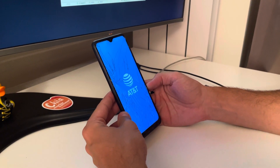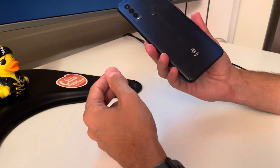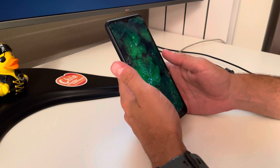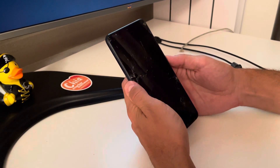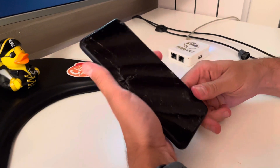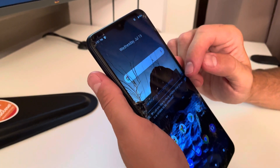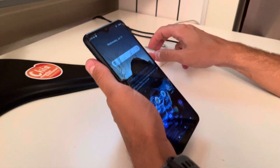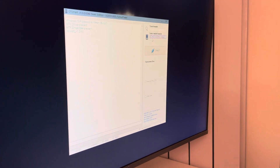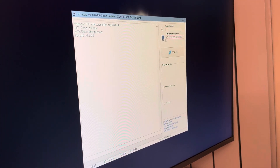Hi there. I'm going to show you in this video tutorial how to unlock the AT&T Motivate Max U668AA. We have here one sample which is locked, as we are going to notice in a few moments. You can see the SIM inserted in the phone and it wants to check eligibility for unlocking it. To unlock it I'm going to use Furious Gold Box and DOT Smart module from pack 6. I've already selected our model, AT&T Motivate Max U668AA, also known as Dino U668AA.